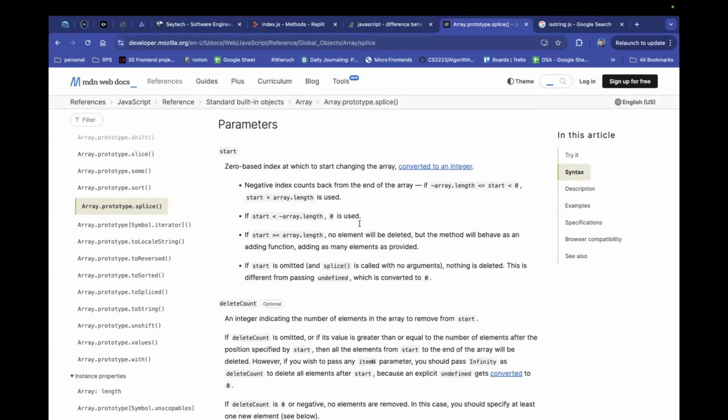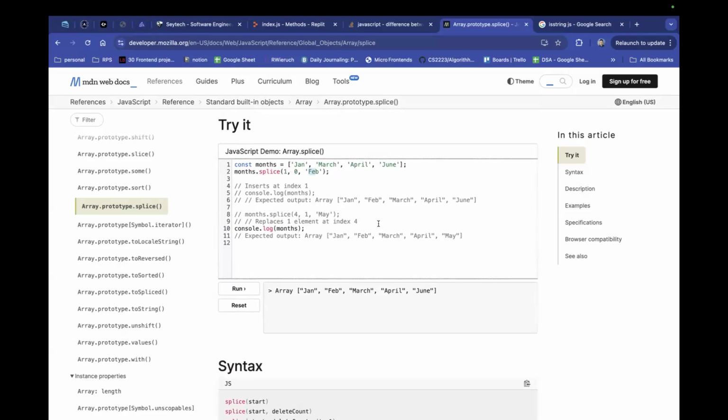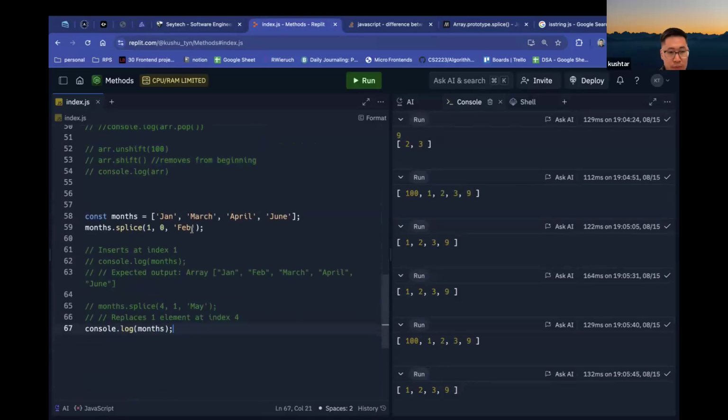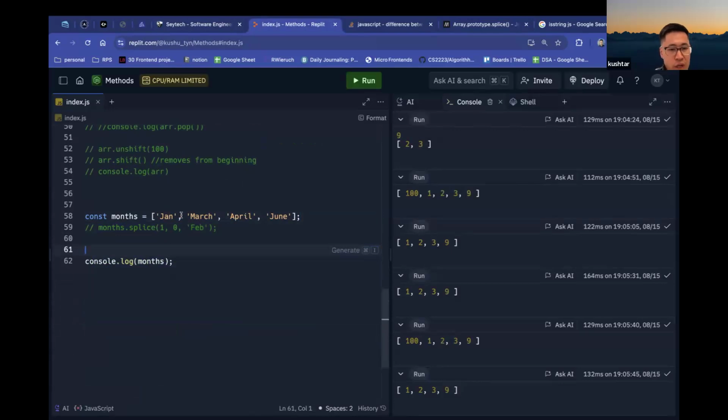I think we need just a real example a little bit. Let's just do the same example here. This part is clear, right? Or you want me to replace it with something else? So let's say we have January, and let's say we are missing February, right? So we could say just like this, months splice 1. So we are saying position, or I can put it here so we can have it in your memory.